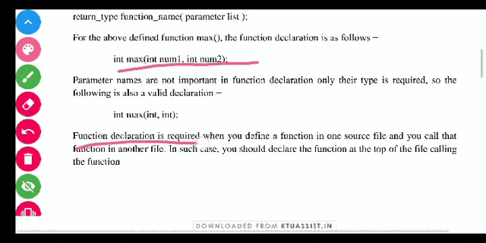Function declaration is required when you define a function in one source file and you call that function in another file. In such a case, you should declare the function at the top of the file calling the function.